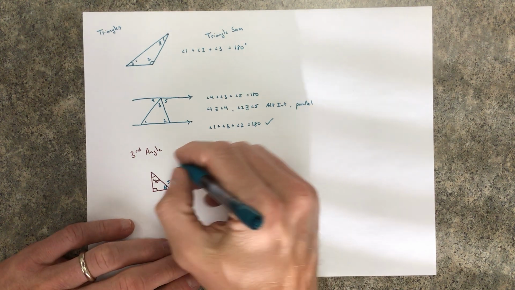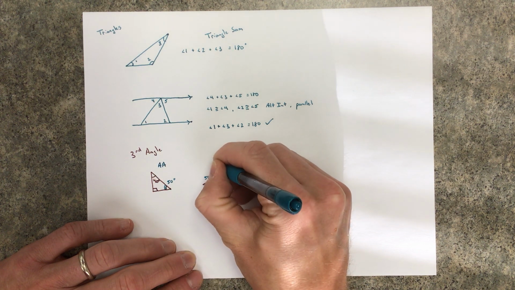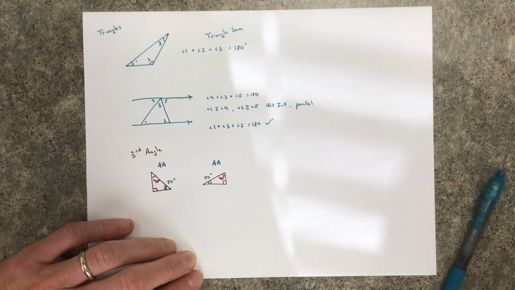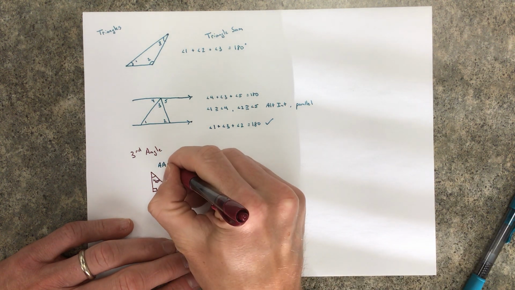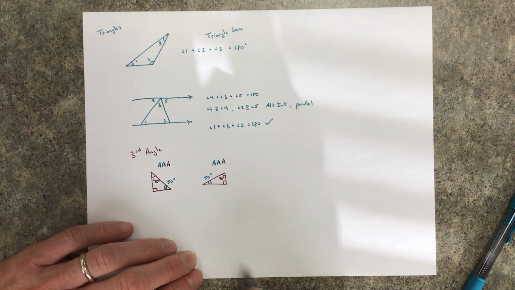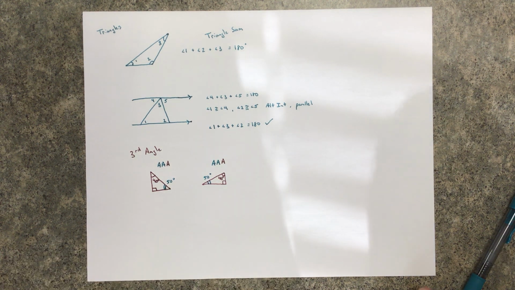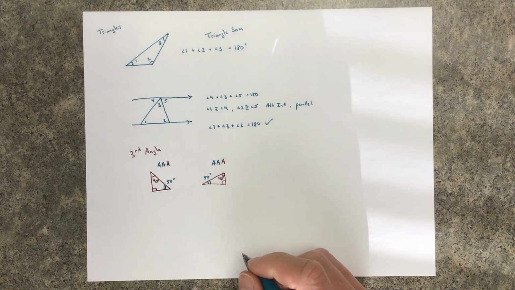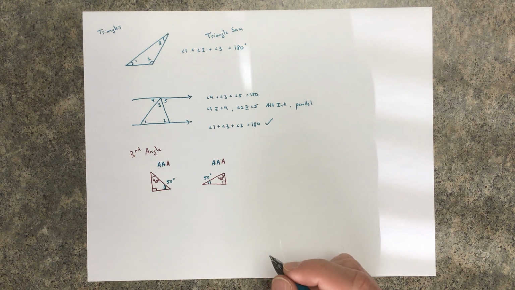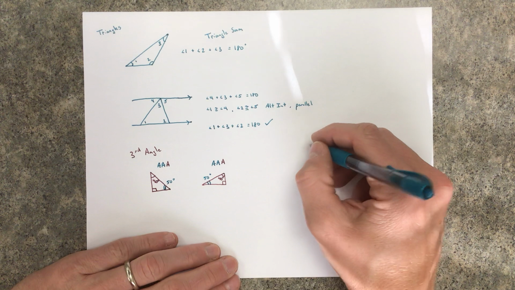We're just claiming that if you know two angles here and two angles here, then you actually know the third angle of each, and the third angle of each has to be the same. Again, I'm not claiming the triangles are congruent. I'm claiming that the third angles of the triangles are congruent. Okay, now we're talking about congruent. Let's talk about congruent triangles.